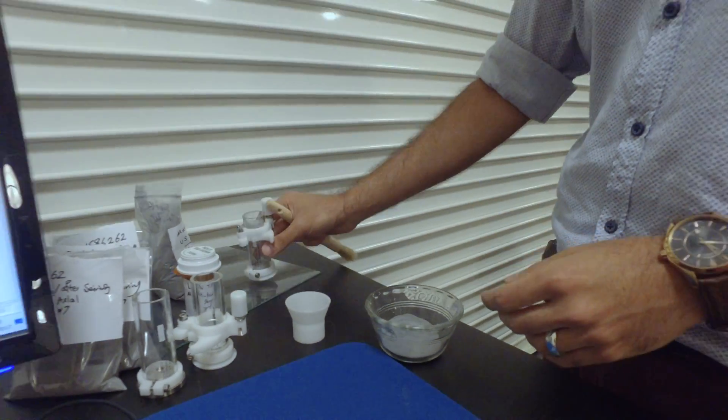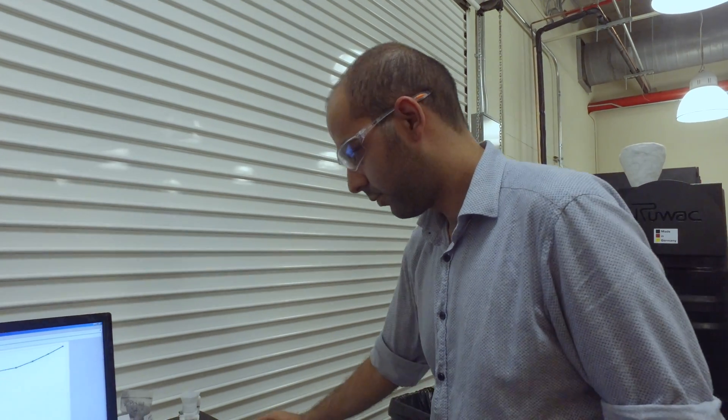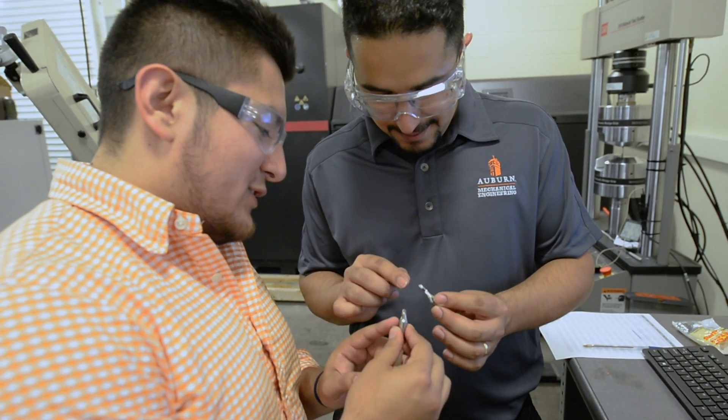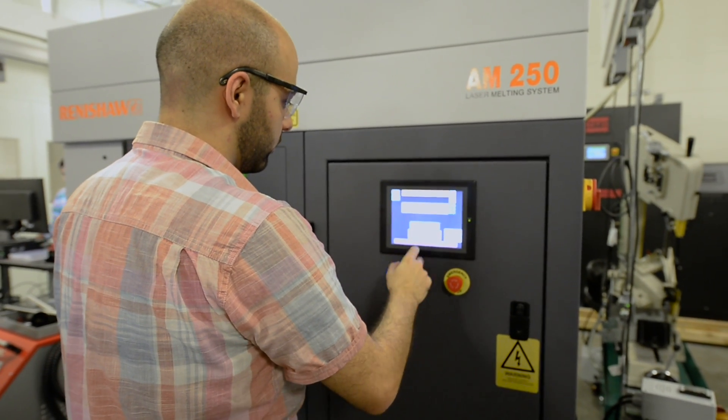It's very important not only for us as faculty, but for the region and also for the state. What we hope to gain through this PAIR research is to really look into using 3D printing and additive manufacturing to make next-generation biomedical implants that we can put into patients with specific injuries and specific anatomy.